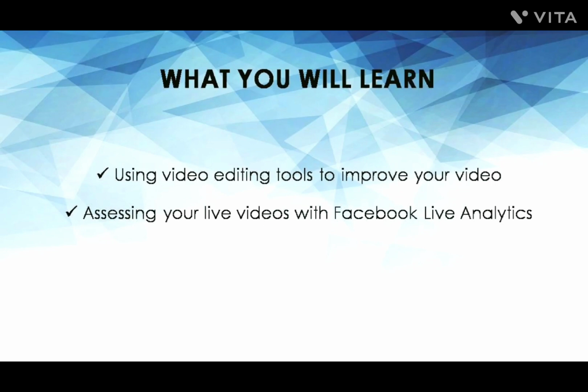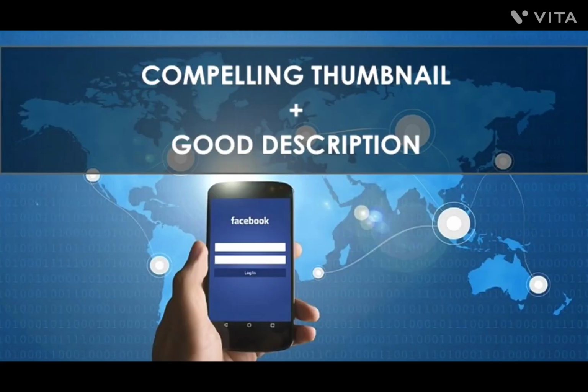To generate more leads, first you need to attract visitors to tune into your Facebook live stream. And to do that, you need a compelling thumbnail together with a good description. It's important because images communicate quicker than words, especially when your audience are scrolling through their Facebook newsfeed. To do this, click on the date of the post in the timeline to open it and then click on Edit. You'll be directed to the Edit Video page.